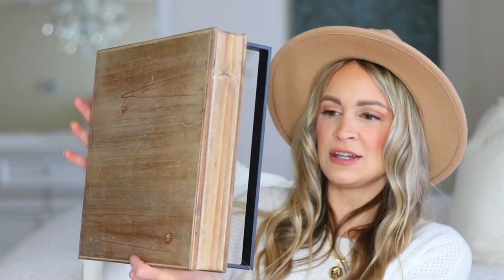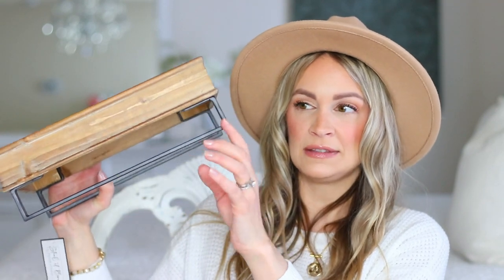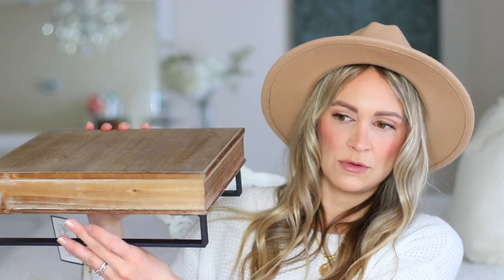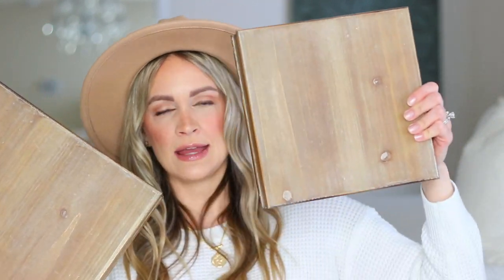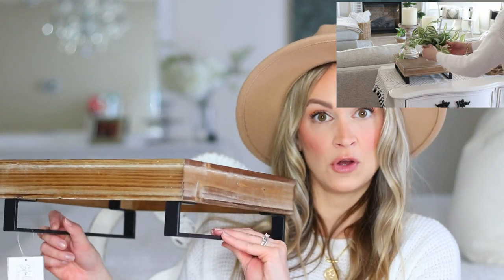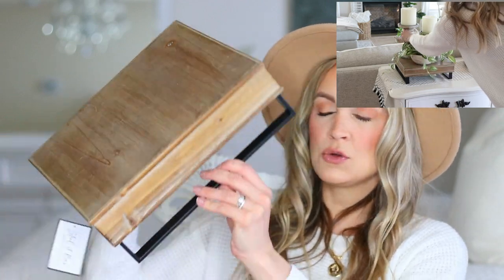These trays alone would probably pay for your box at any retail store. These are really gorgeous rustic trays with a more modern design — simplistic metal legs, and a whitewashed light rustic wood top. There's a larger tray and a smaller one. These would be so cute as little risers anywhere, on the middle of a coffee table, an entryway table, or even as a bed tray in the master bedroom. Really great for styling, and you get two well-made trays that go with so many different decor styles.